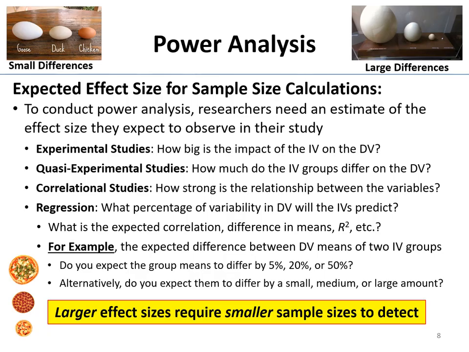So recall the discussion of comparisons of different eggs for birds. On the left there, you've got goose, geese, ducks, and chicken. You can see there isn't a huge difference between those. You need a big sample size of eggs in order to detect an average difference. On the right, remember the one on the left is an ostrich, and the one on the far right, the teeny tiny one, is a hummingbird. You wouldn't need a big sample size of eggs of those types in order to detect a difference. That is a large difference or a large effect size.